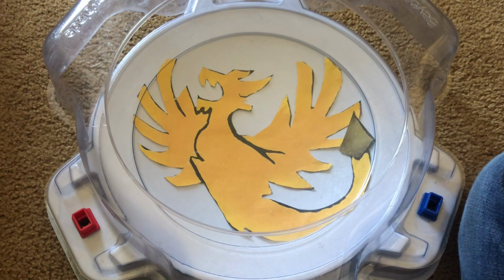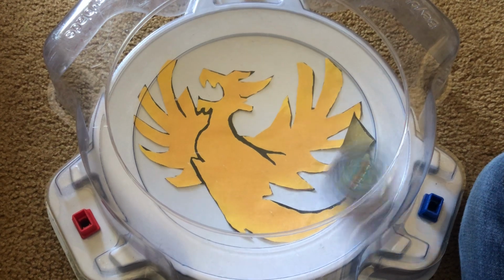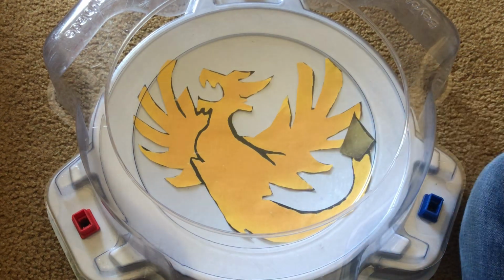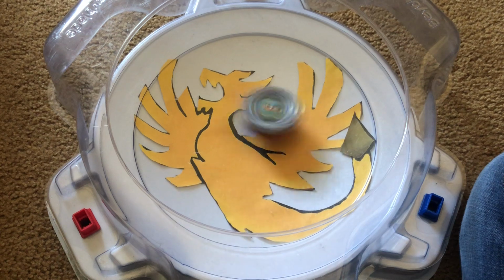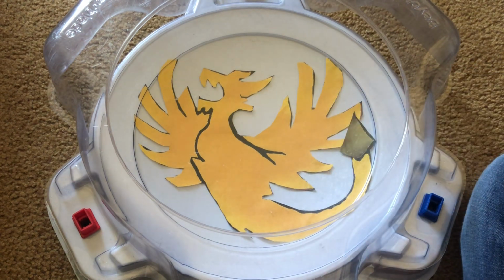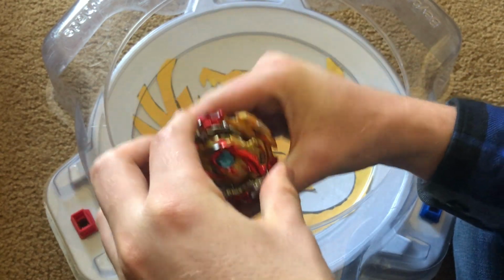And I will do a quick little test launch. That's a flat launch. You already know what it's going to move like if I flat launch it. Now, angle. Awesome. All right. Now we move on to Lord Spryzen, or Lord Spryzen.